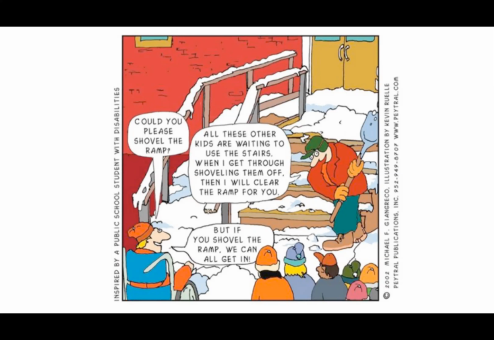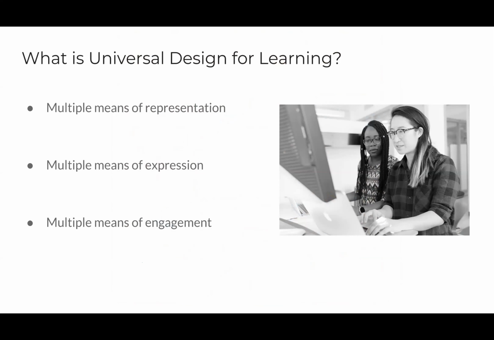And he's saying that he should shovel the stairs first because there's a lot of people waiting, and he'll shovel the ramp second. But what he doesn't realize is that if he shovels the ramp, then all of the people can access the building. So the ramp is kind of this idea that we can problem solve and make solutions and make things accessible to everybody, regardless of their ability level or whatever they're bringing to the table.